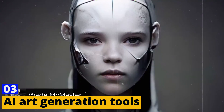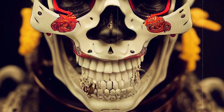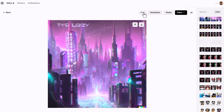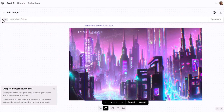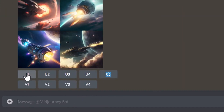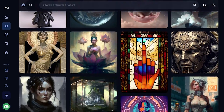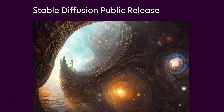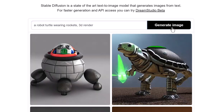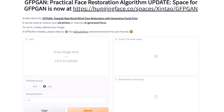Number 3: AI Art Generation Tools. Let's delve into the world of AI art. The artistic landscape has been revolutionized by AI tools like Stable Diffusion, Mid-Journey, and Dall-E, which create unique and mesmerizing art based on simple text inputs. The sheer possibilities these tools offer are mind-blowing, allowing anyone to create professional-level art with a few keystrokes. For those who want to dive deeper, the OpenCV Certified Mastering AI Art Generation course provides comprehensive guidance on becoming an AI artist, covering everything from prompt engineering and model fine-tuning to image editing and animation.